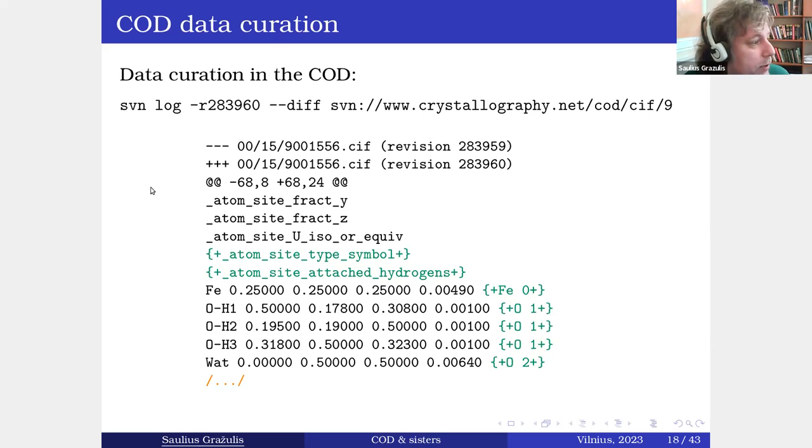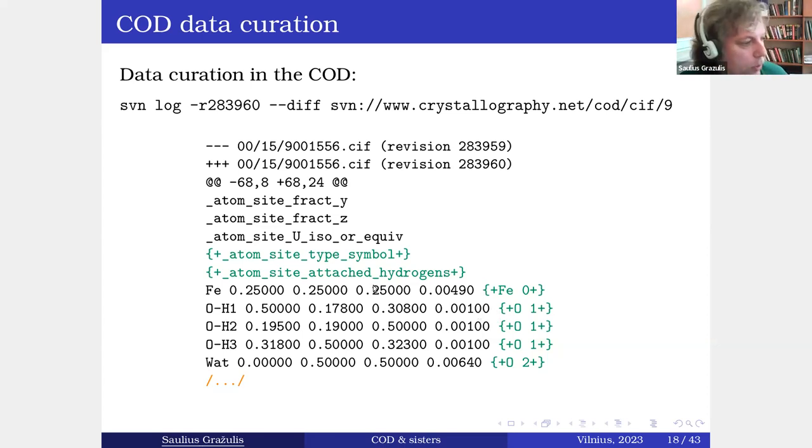Here, for example, we ingest the structure of a mineral into our database, and our source, which is an American crystal structure database, they share their data with us. That database has their own specific agreements on how to encode atom chemical types, customary with mineralogists. So for example, if you see an atom called "wat", you need to know that this is water. But the standard CIF software doesn't have this knowledge.